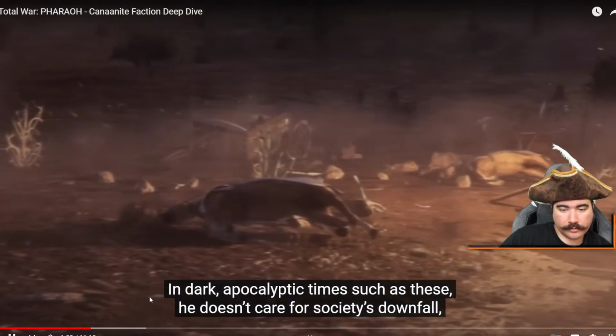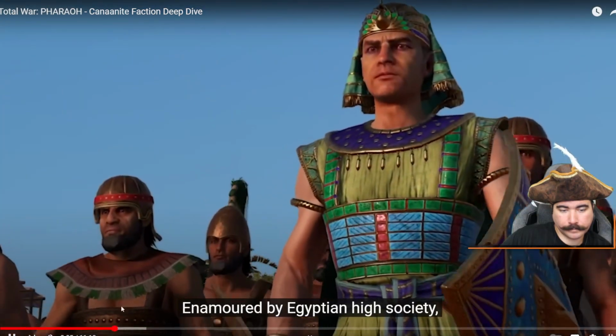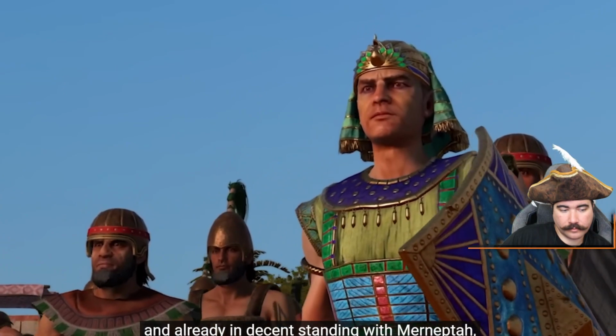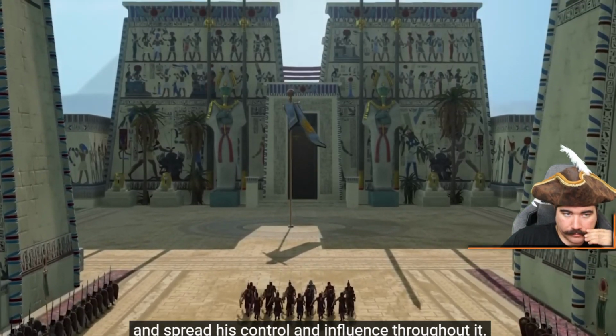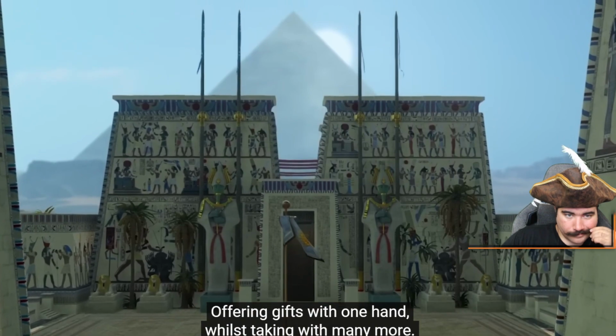In dark, apocalyptic times such as these, he's heavyweight the oncoming day, enamored by Egyptian high society, and already in decent standing with Meneptah, he intends to find his way into the courts and spread his control and influence throughout it, offering gifts with one hand whilst taking with many more.